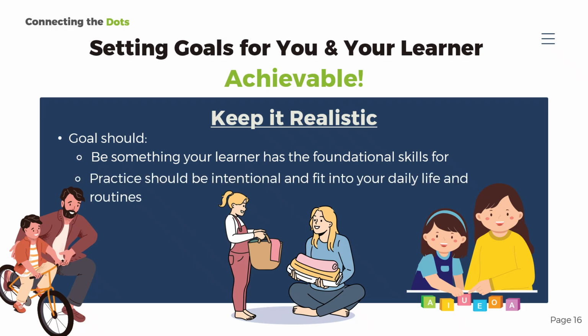It should also be realistic for practicing your goal to fit in with your daily life and routines. If you don't practice, you will not see progress, so you want to make a plan to be intentional about this. For example, it may be more realistic to say you are going to work on teaching your child to ride a bike once or twice on weekend mornings when you're headed to the park. Saying this is more realistic because this is more achievable than saying you'll practice every single day with your busy schedule.